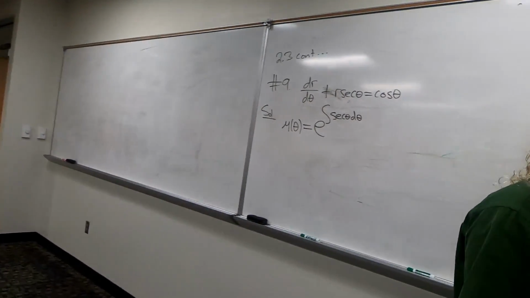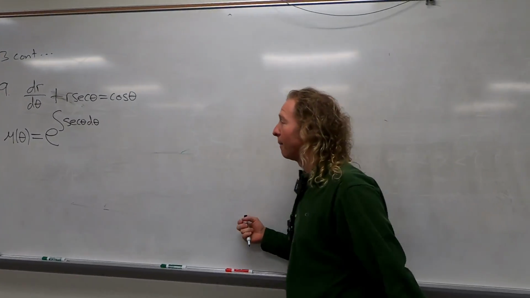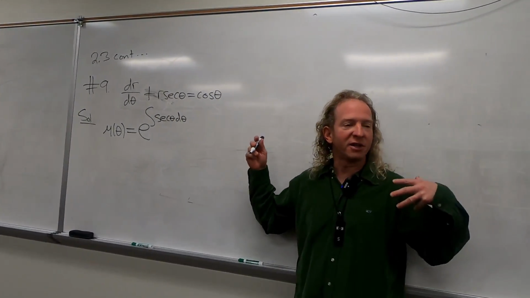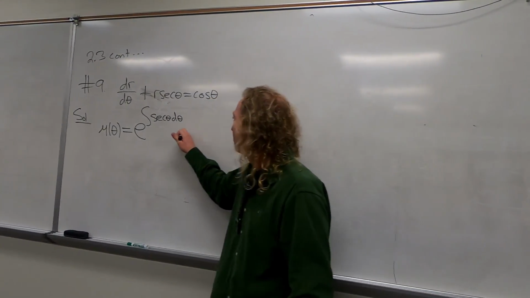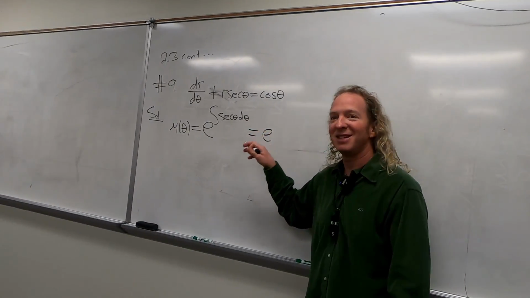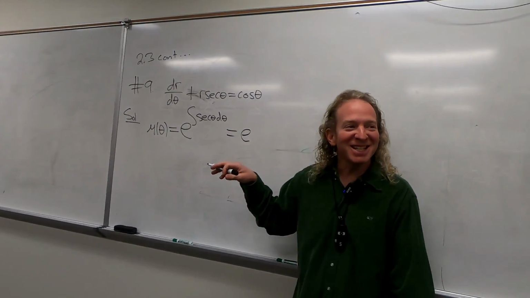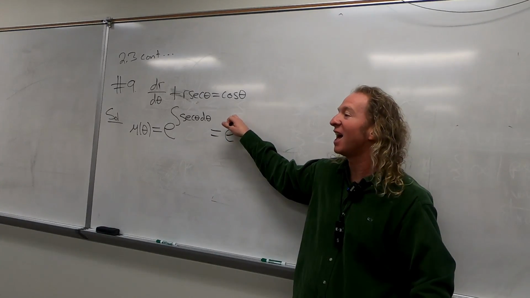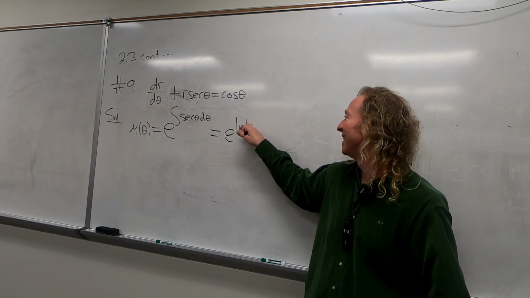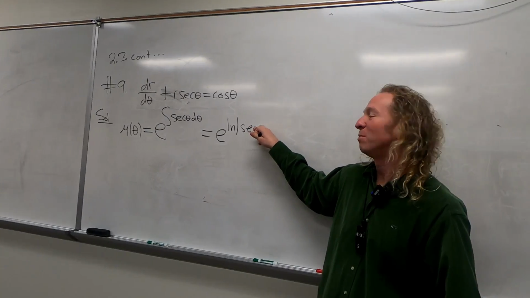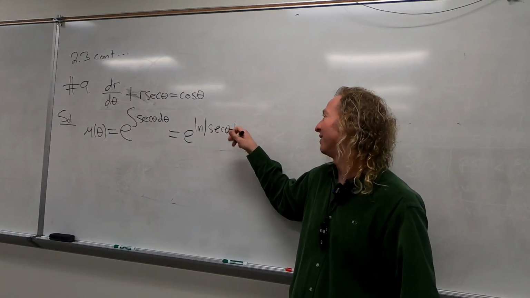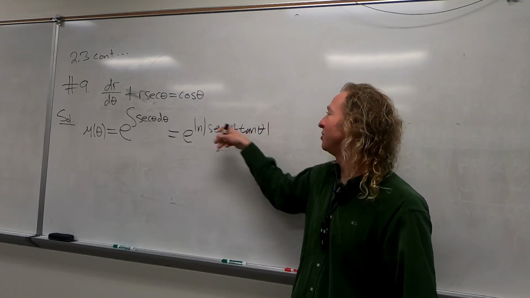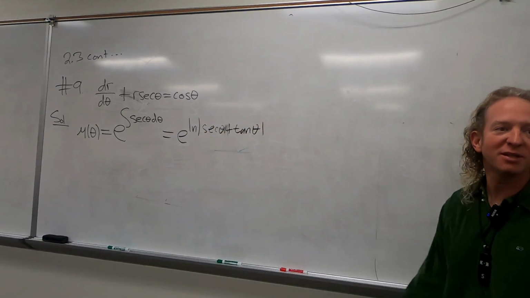And this is where I think last semester on the final, a bunch of people got really stuck because they forgot the integral of secant, which is okay, but you won't forget. Anyone know what it is? It has a secant and a tangent. What else does it have? It has an ln. Yes. It's ln of secant theta plus tangent theta. So that's the integral of secant.